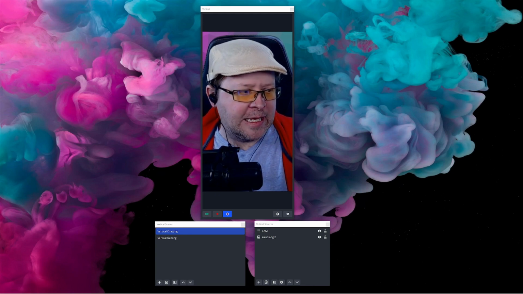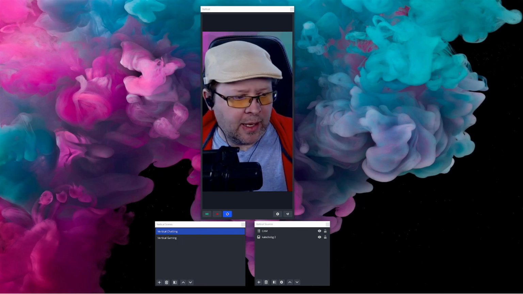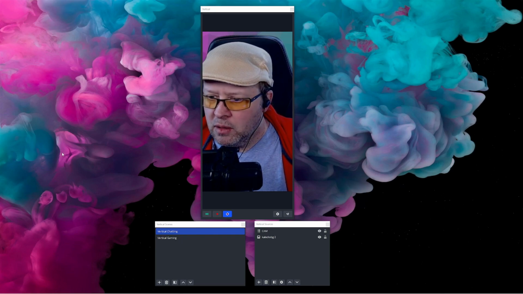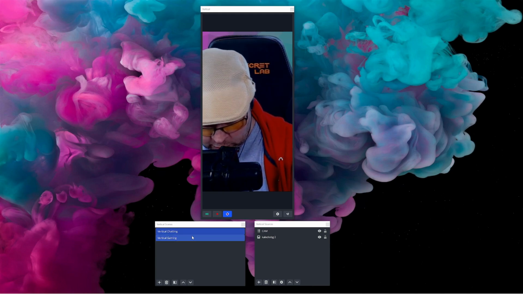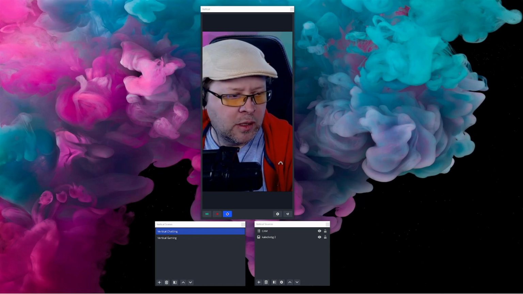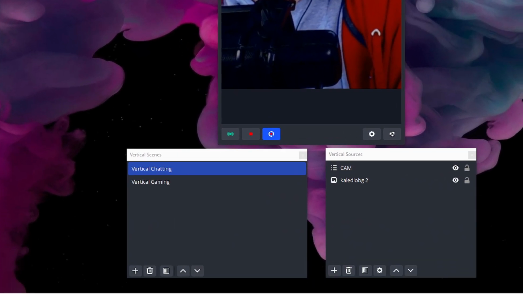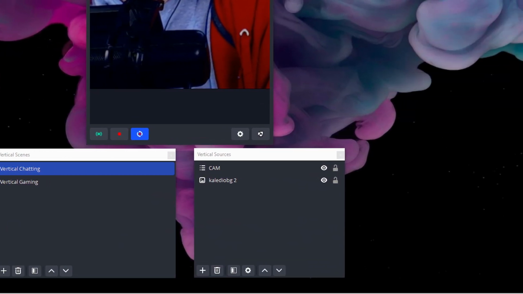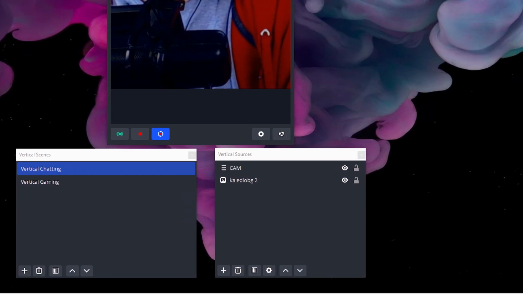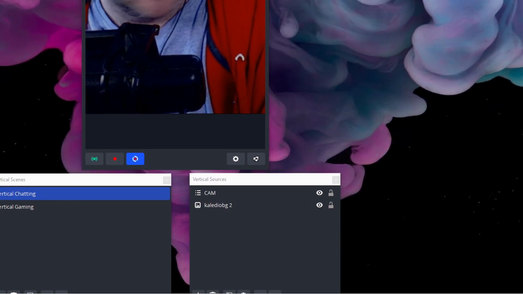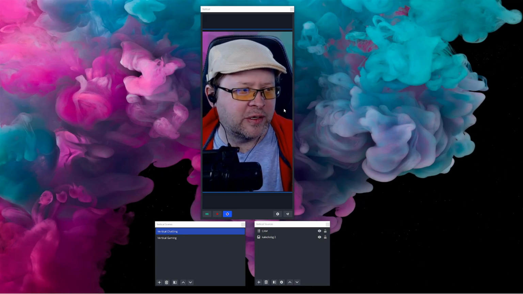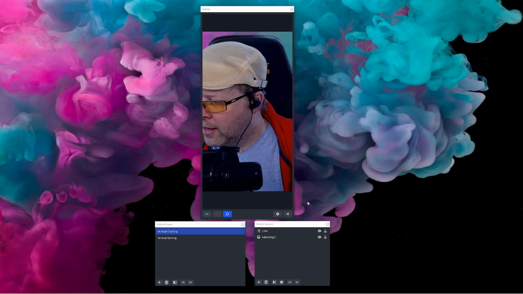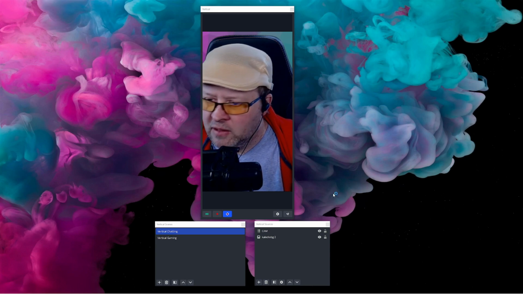All right, it's amazingly simple. So what we have here is, and let's do the zoomy zooms. It gives you vertical scenes, vertical sources, just like OBS has scenes and sources, except it's vertical, and this is your display for it. Now, my zoom thing freezes the look, so there we go. If I unzoom, it's back to live. And we'll go through it.